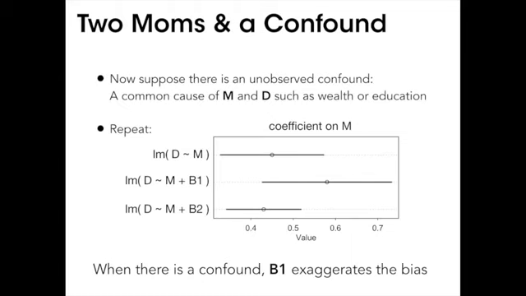Okay, now let's repeat this. I'll add a little bit of realism to the two moms example. Suppose there's an unobserved confound in this, a common cause of mothers' and daughters' fertility, such as wealth or education. This is almost certainly true in all of these studies. There are some unmeasured common factors which influence both the mother and her daughter. They may live near one another, they have similar incomes, educational levels, and so on. So any covariation between M and D is contaminated, as it were, by these unobserved common causes. Now let's repeat the analysis with this new simulation, in which all I've done is add this common cause, but all the other causes are still there.